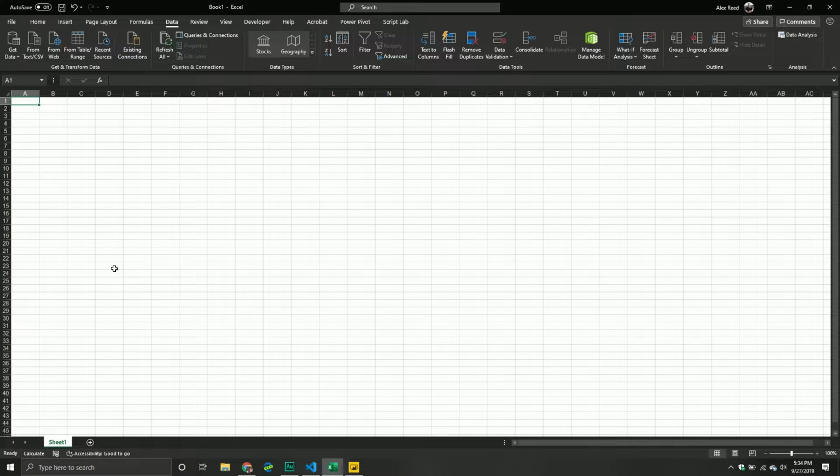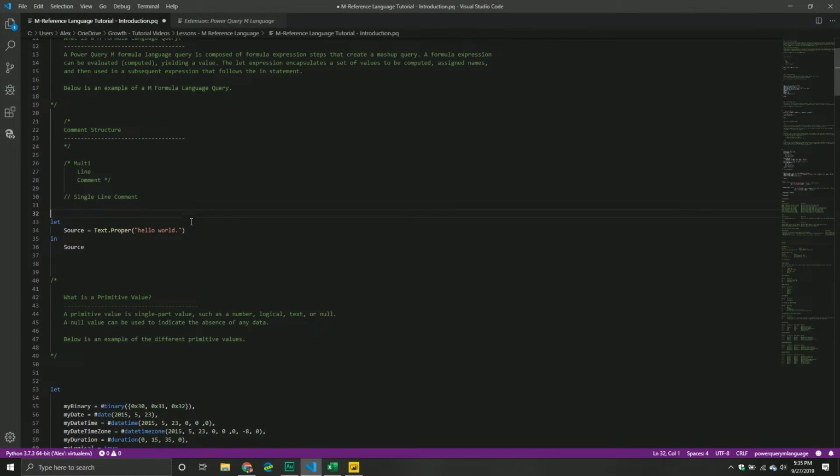So in this video, we're going to pick up where we were with the queries. We understand the structure behind a query, but now we're going to go into the actual data types that we have at our disposal that we can use inside of Power Query. I'm assuming at this point, everyone does have syntax highlighting. I did explain in the last video how to get syntax highlighting if you are on an earlier version of Excel, or if you don't have access to Power BI, because most times Power BI is reserved for business. So with that being said, let's jump back into it.